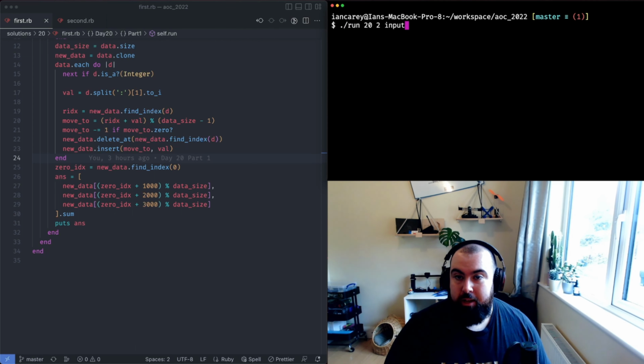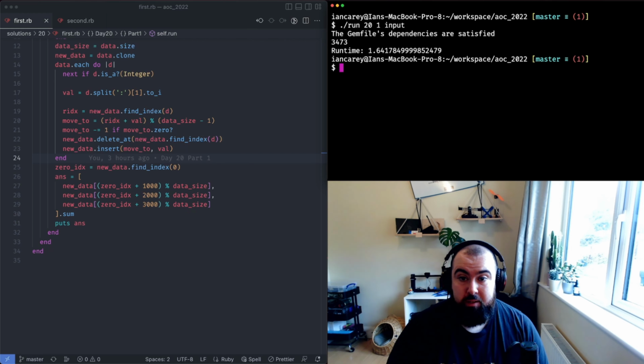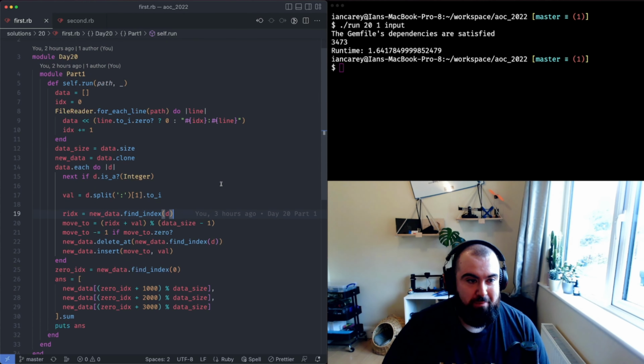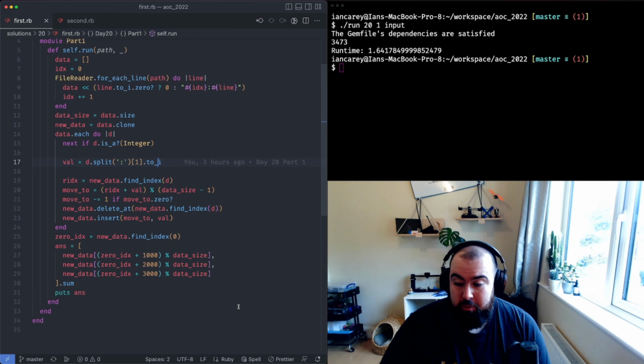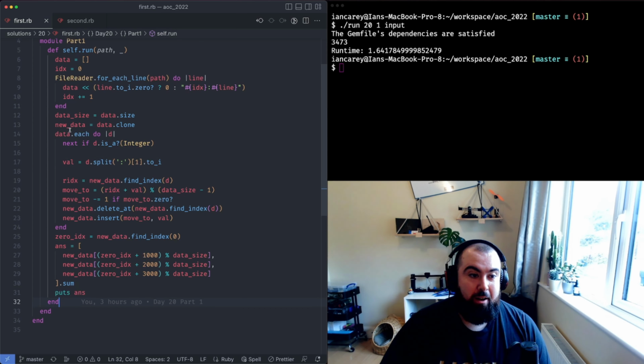If I run that, it runs in, I think, just under 2 seconds for the first part. And I'm pretty happy with that. It's not too complicated. It's not a lot of code anyway. Works pretty well. I would like to speed it up by figuring out a better way to do this, because I think this is probably where it's most slow. The rest of the stuff in here, the modular arithmetic, is quite fast, and obviously this is just looping over an array, so it's an order n operation again, which is pretty quick.